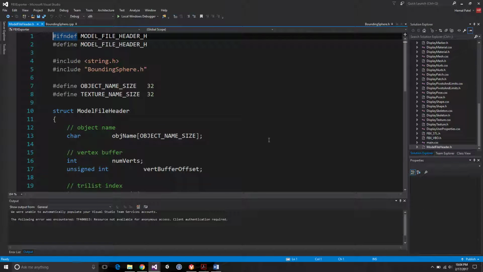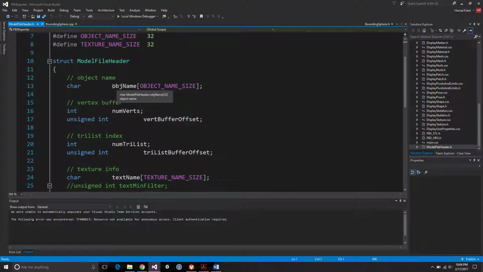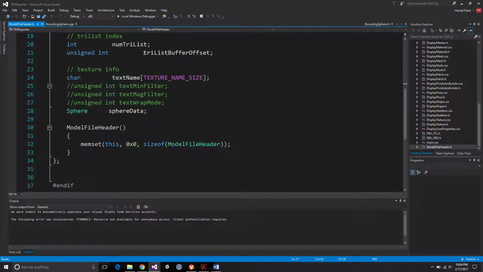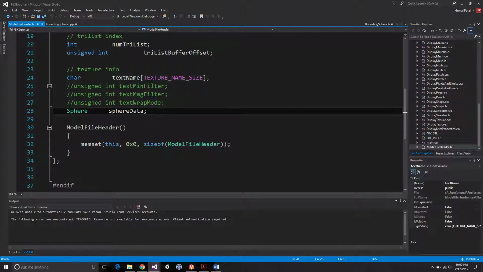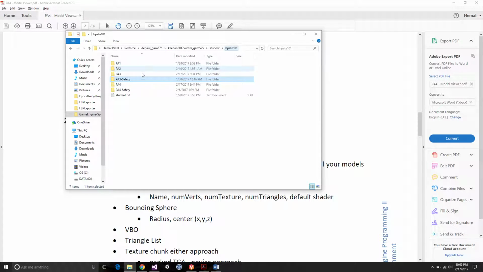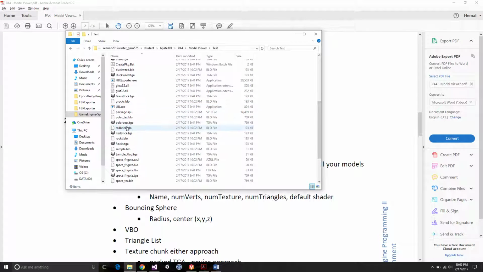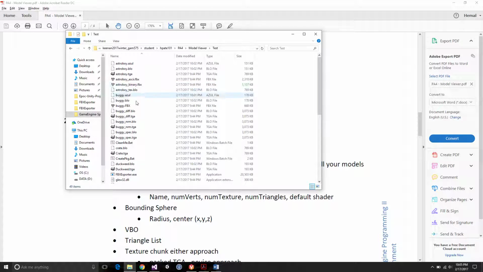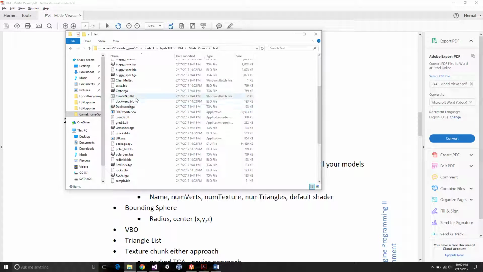And we are creating packages which have the header, which has its name, number of vertices, the vertex buffer, the number of tri list, the tri list buffer, texture name, we are storing the texture name, and the sphere data. So once we simply load this, we get an exported.exe file that we are putting into our package. This file has all the images, the textures, and the FBX models and everything. Let's just clean it up a bit so that we can reuse it, and let's remove this package as well.